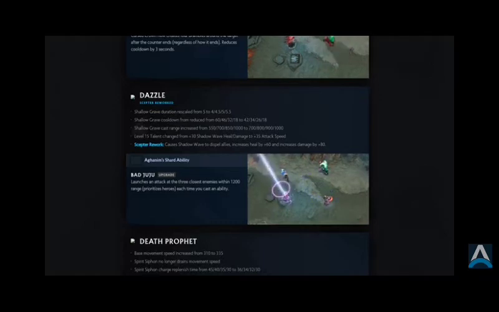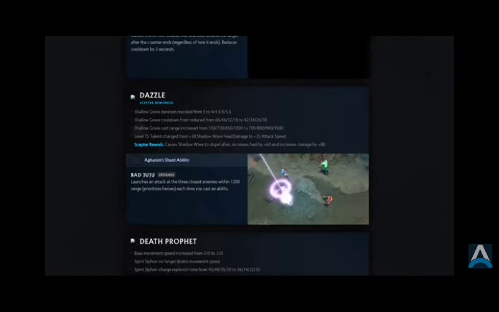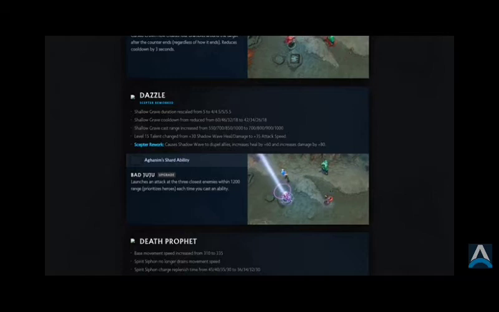Scepter rework, this is like the 18th Scepter rework on Dazzle. Causes Shadow Wave to dispel allies. Alright, it makes it good in some games, but like, why not just buy a Lotus, you know? Increases heal by plus 60 and increases damage by 80. Oh, okay. Base movement speed increased.